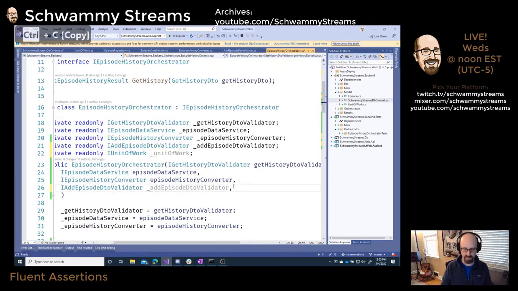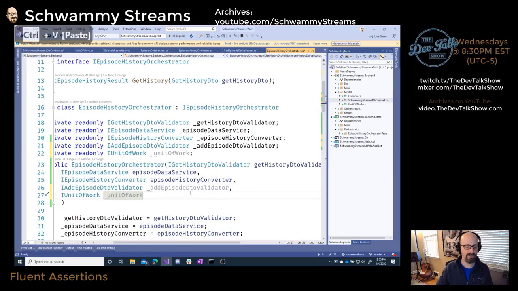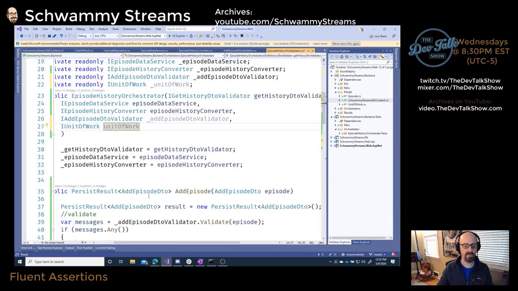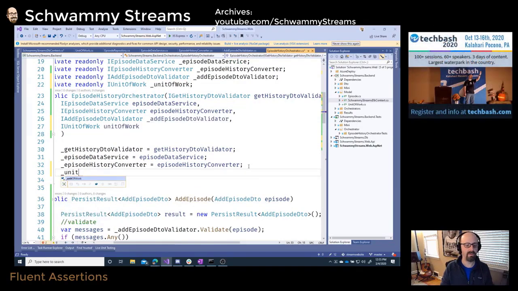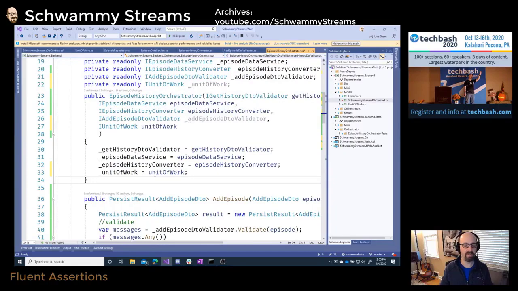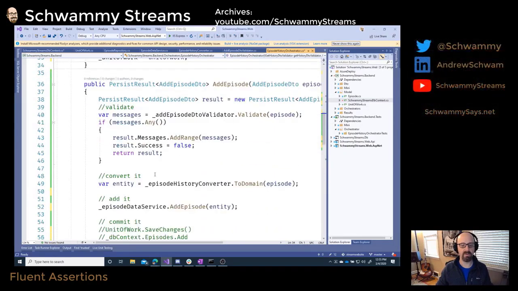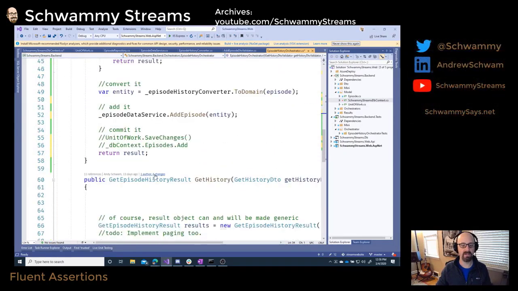So it goes down here, and I'll change this to unit of work. And then here, I'll add unit of work equals unit of work. I like using ReSharper. When I use ReSharper, it just does all this for me. So I probably should install ReSharper on this machine because I like it.